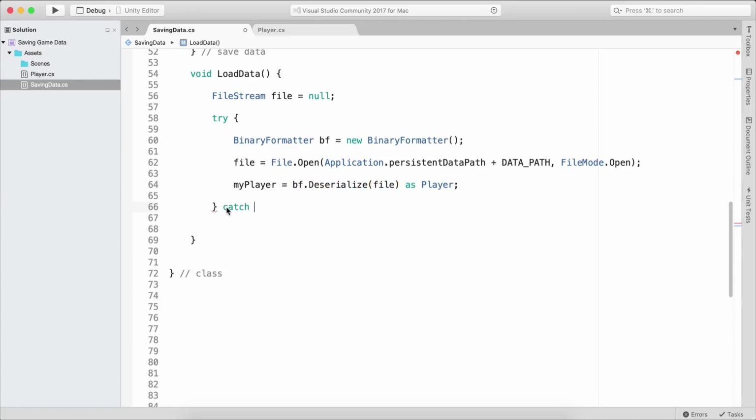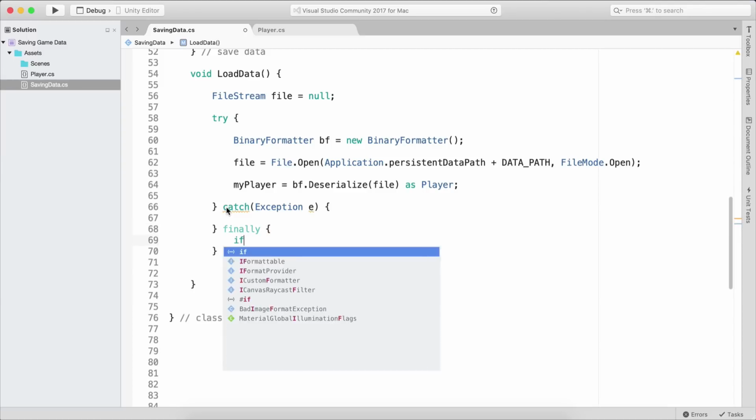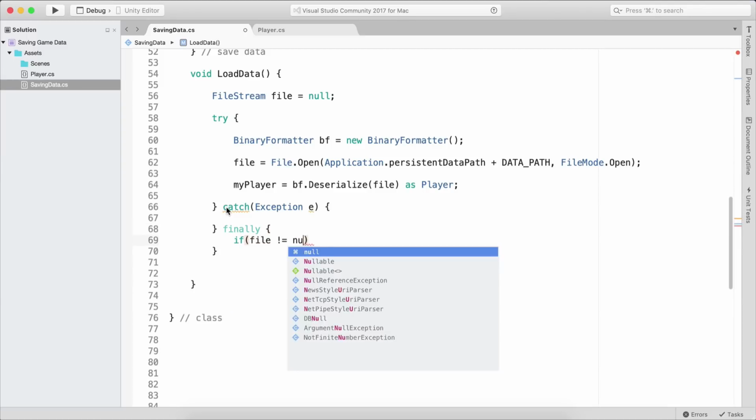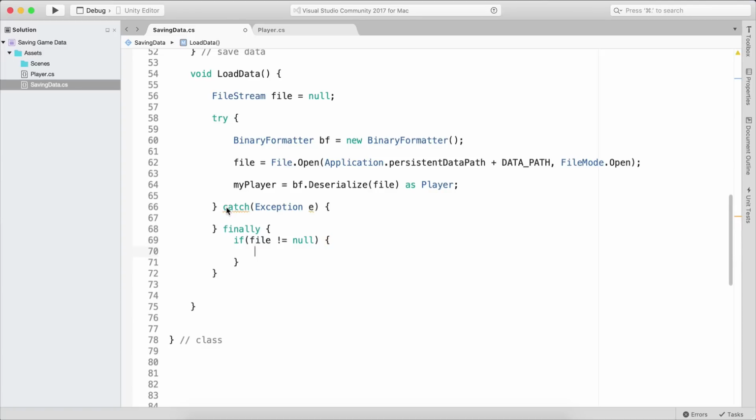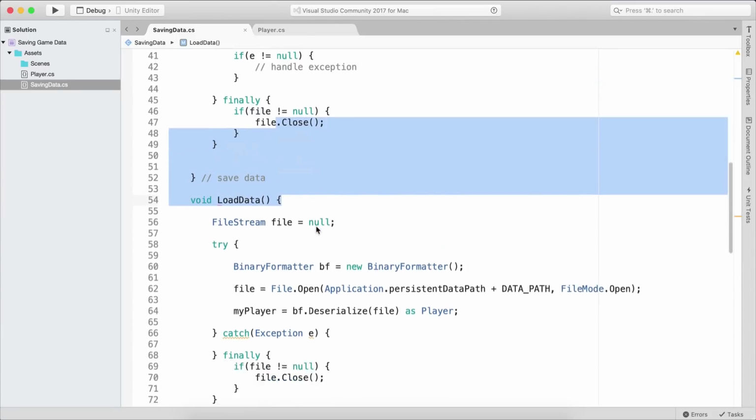And here in our catch clause, exception E, not execute, exception E, you can handle the exception right here. And of course, in our finally clause, we are going to say if our file is not equal to null, then we are simply going to call file close. Because again, same reason, we will prevent memory leaks.